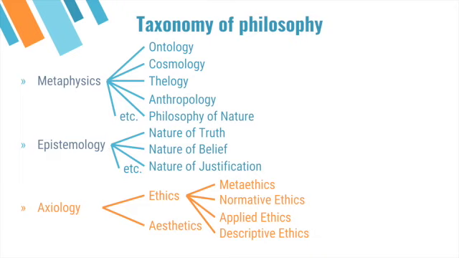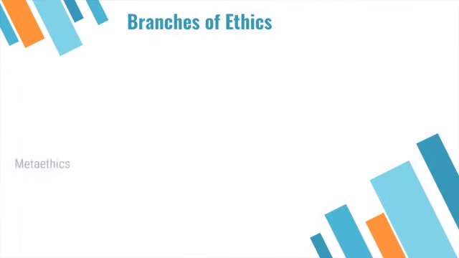Aesthetics is the study of value in relation to beauty, and ethics is the study of value in relation to action guiding principles. And this is divided into four subcategories, which are meta-ethics, normative ethics, applied ethics, and descriptive ethics. This is covered in a previous video of mine asking what is philosophy. But specifically, let's get into ethics.